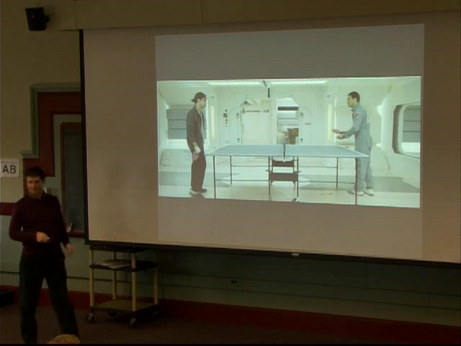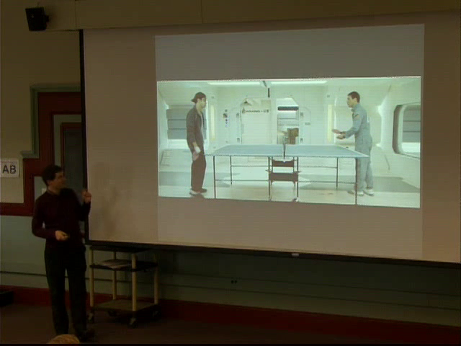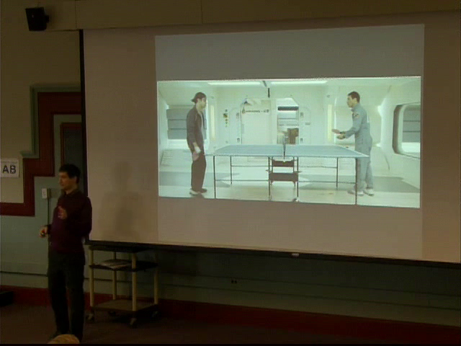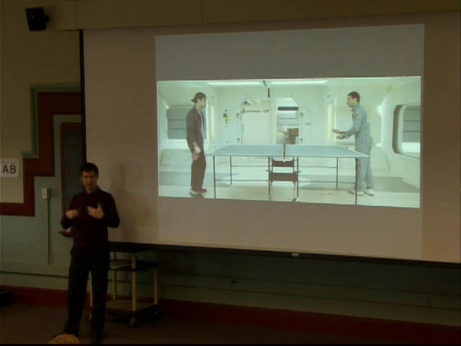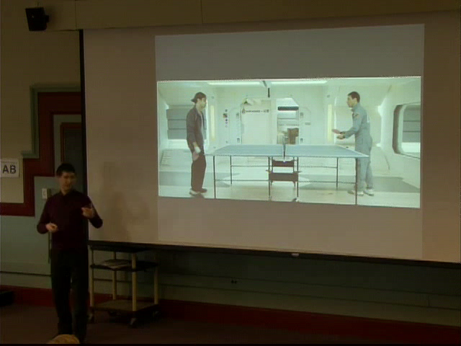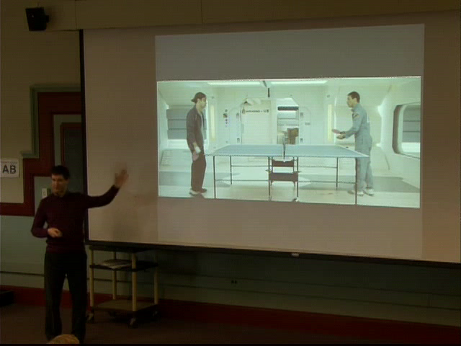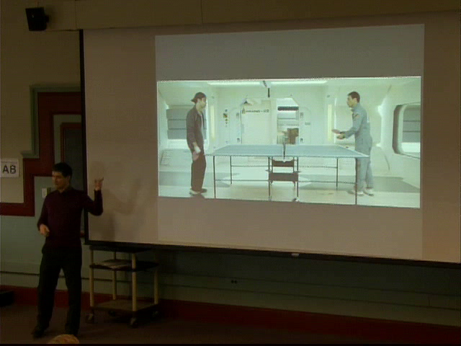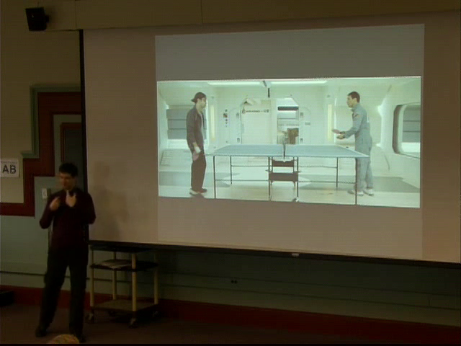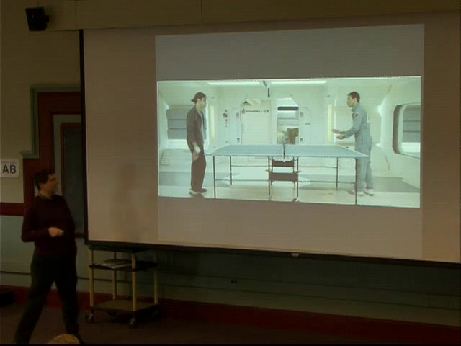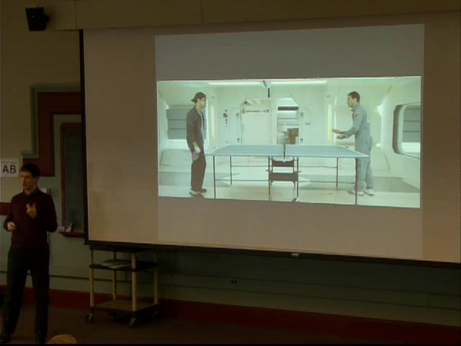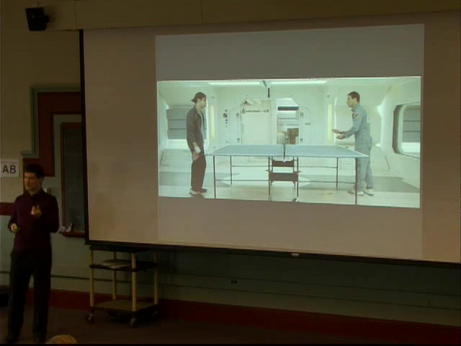Okay, so here's a shot from Moon, which is a good movie. Here again is a situation where there was not really a lot of blue screen or green screen used, especially in the shots where Sam Rockwell is interacting with himself, right? So he did one side of the scene in one take, the other side in the other take, and those two takes have to be stitched together seamlessly to make it look like one single shot. I talked about that a little bit in the chapter that I circulated. So the question is, somewhere here is a dividing line between the two videos, and the goal is to make that be as imperceptible as possible.